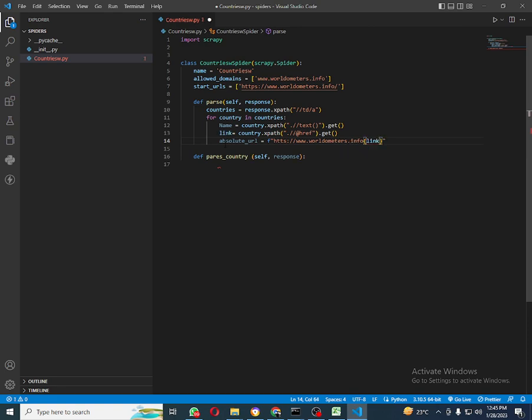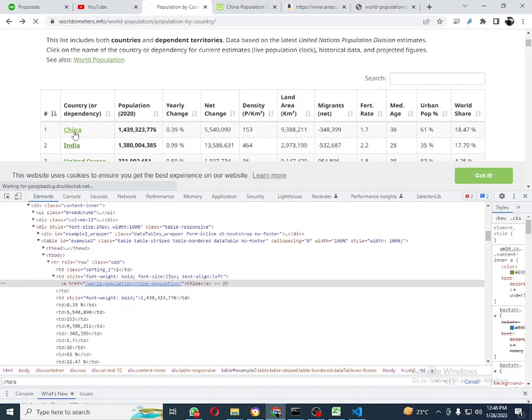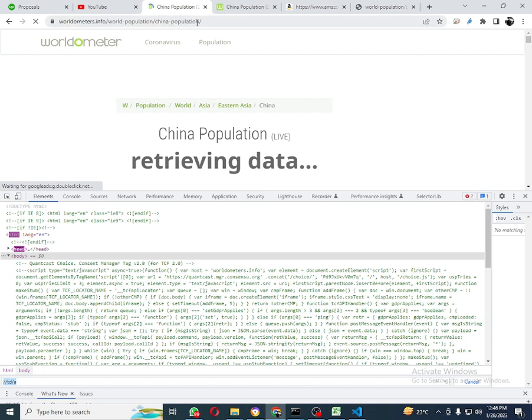By doing that, the link that was only simple text, as we concatenate it, now we have an absolute URL that will have https, this whole domain, and then the link that we are getting here, as we can check when we click on China.